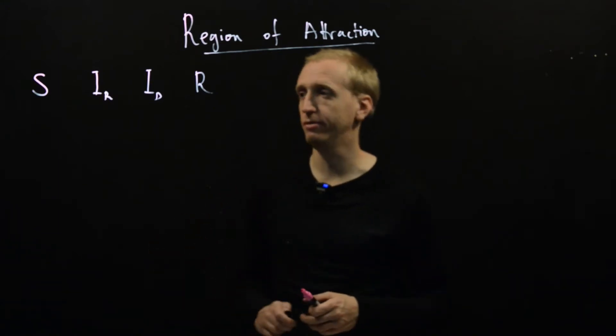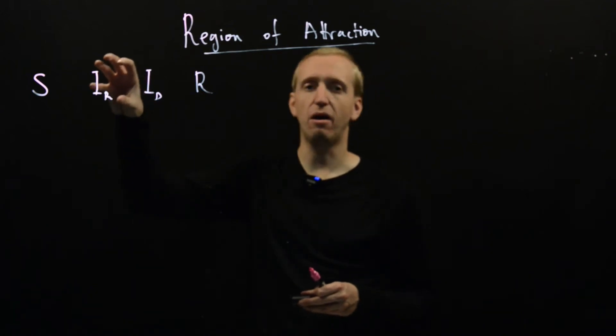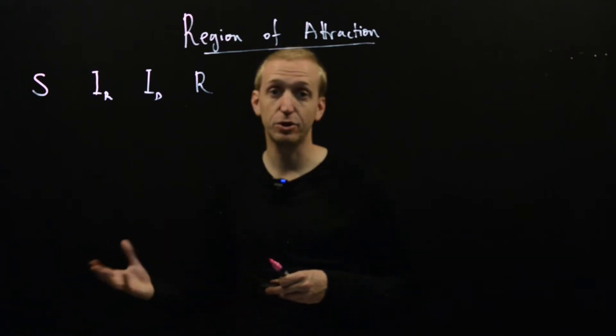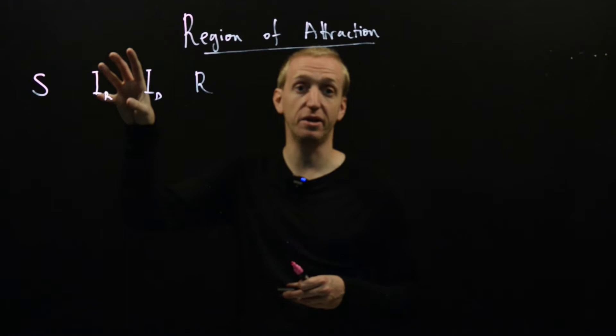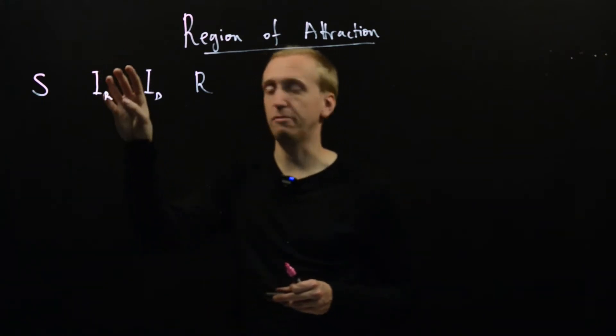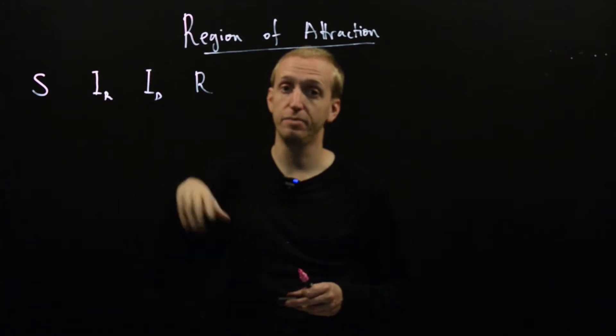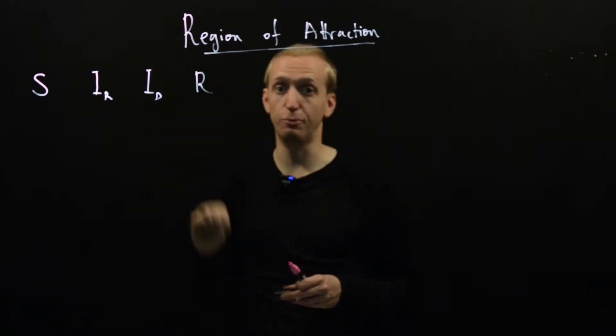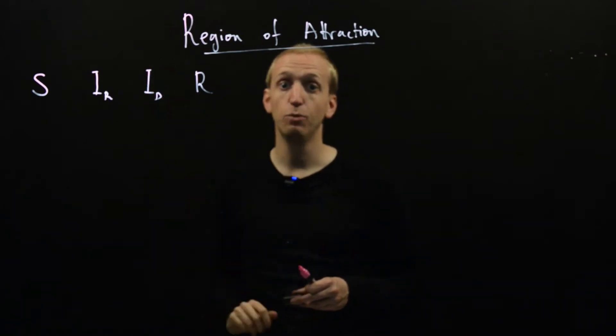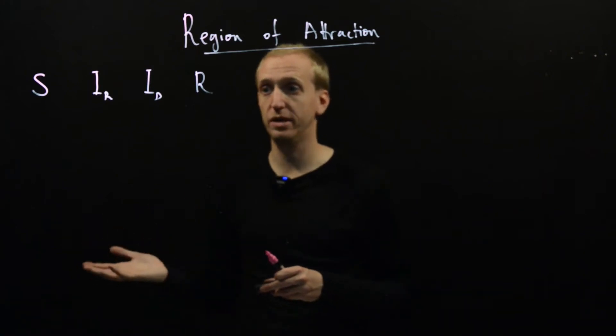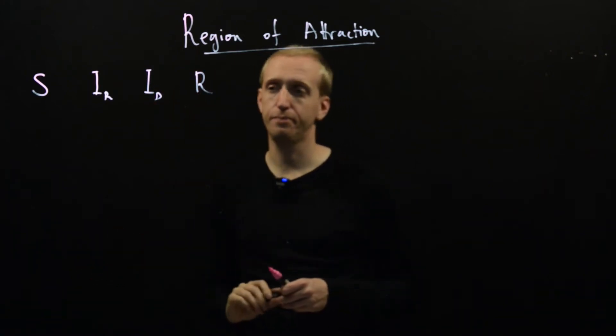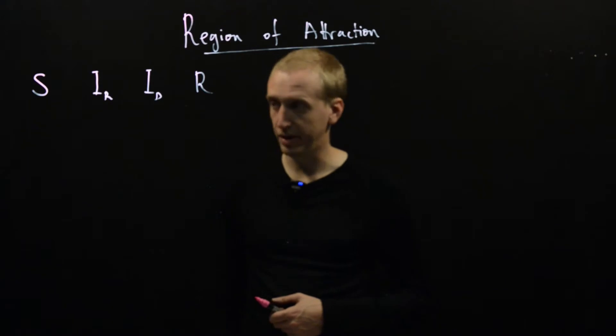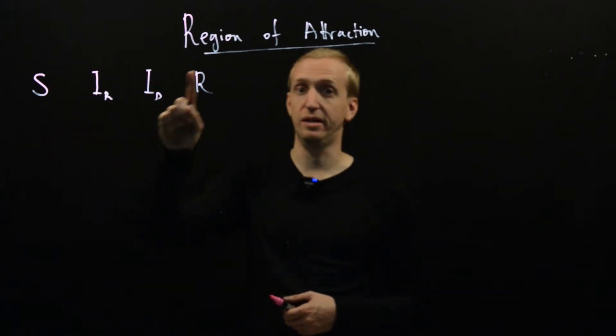And then we have two categories corresponding to people who are infectious with the disease and these are two different stages of infection. So IR, this is the first stage of infection. People are infectious but they don't know they're infectious and in fact our test is not effective at identifying this group. When they've had the disease for a little bit longer, they start to display symptoms that can be picked up by the test so they become discoverable. And then the final group is people who have had the disease, they've now recovered. And so the progression of the disease takes you from here to here to here to here.